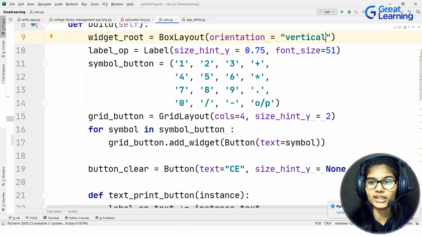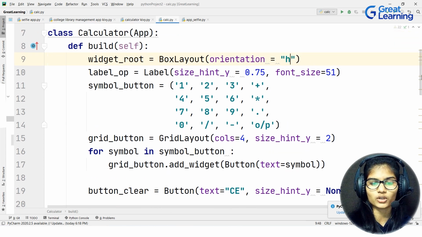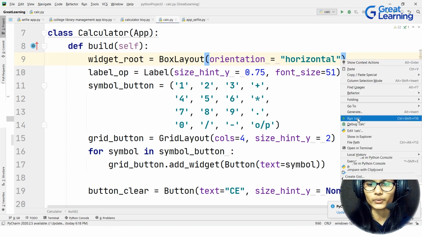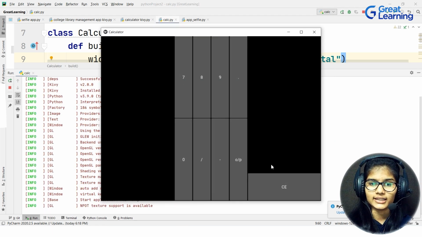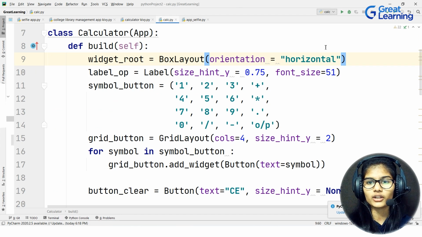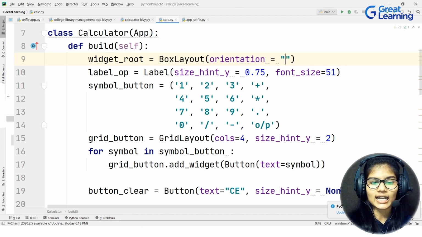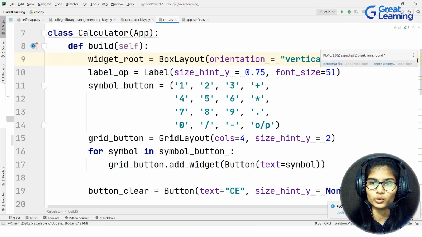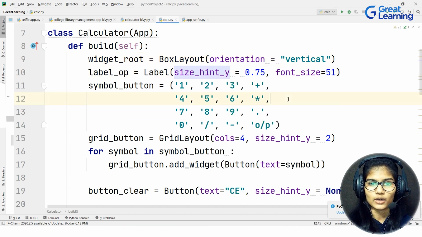Okay, one more thing was left, orientation, right? Instead of vertical, what if I set it as horizontal? So my orientation, let's say, is horizontal, and I run that again. See what is going to happen here. See, this is why I was saying not to set it as horizontal. Now you are not getting anything shown here, right? You are not getting anything as an output. See how it is working, right? It's miserable, right? So in that case, I was saying not to put the orientation as horizontal. Simply the orientation has to be vertical, because in that case you'll be getting all the numbers and everything very clearly, whatever has been set by you. Right, so vertical will actually work fine.